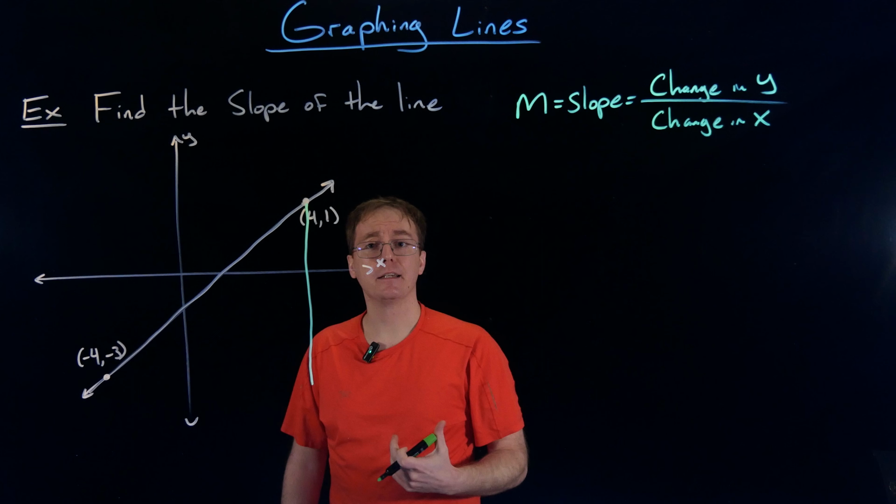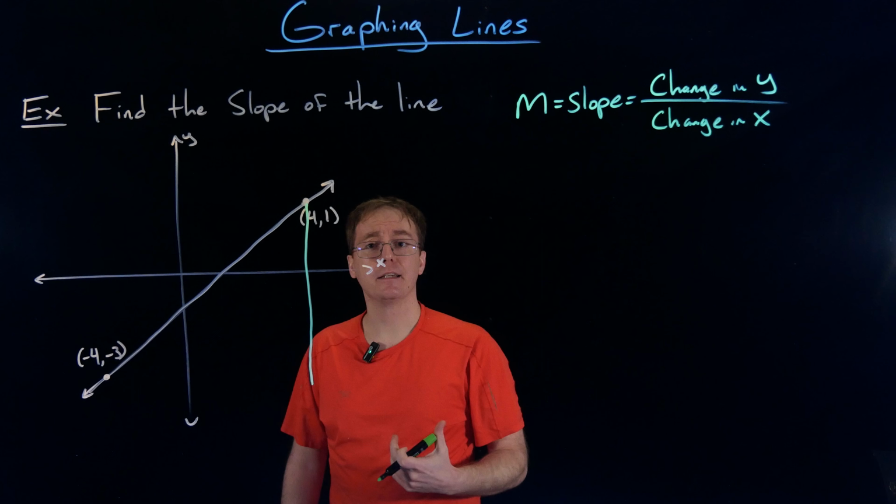All right, in this example, we want to talk about a really important concept that is involved with working with lines, and that is the slope of the line. In this example, we are asked to just find the slope of this line. And so we're given a picture of the line as well as 2 points the line goes through. So how do we find the slope given this information?